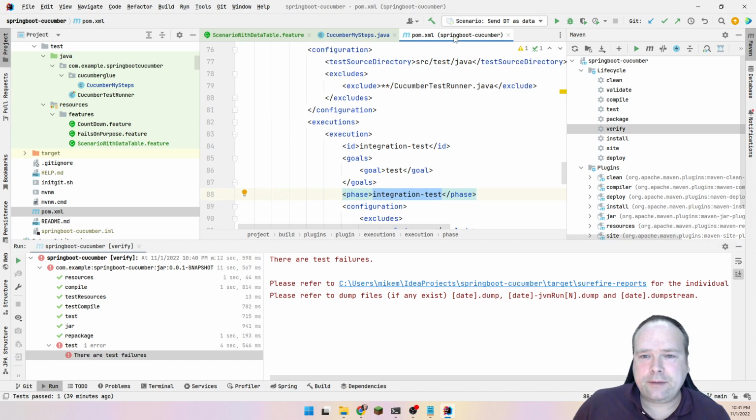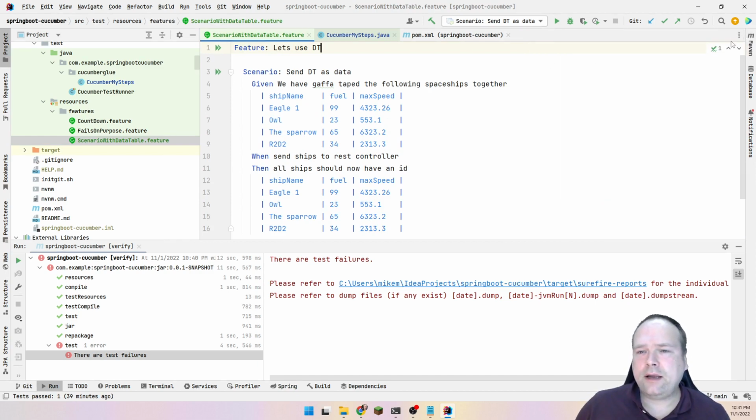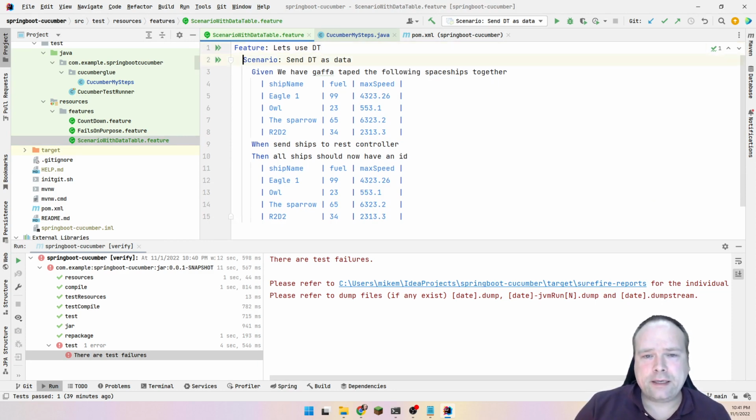But enough about that. Let us dig right into the data tables, because data tables are a huge part of Cucumber. They are used a lot, usually to send data. If you have a Spring Boot application and you use the REST template, your data tables are converted automatically to JSON. That's a cool thing about this. It will automatically be converted into JSON, and then it can be sent to a controller, so your REST controller.